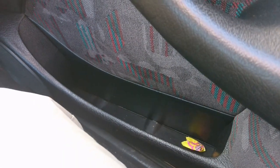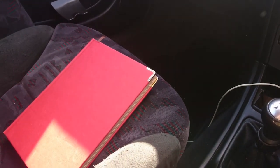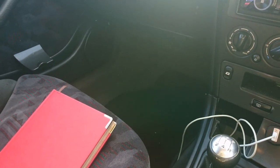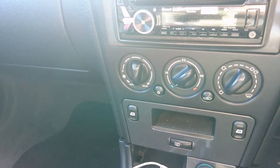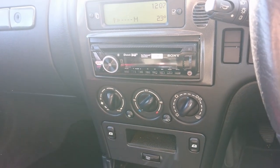Door pockets are relatively big. The seats are actually quite comfortable — it's a very unusual kind of fabric on this, bits of Alcantara and things. Headroom is actually surprisingly good for a coupé as well. Maybe I should use the air conditioning because it's a little bit on the warm side. We've got driver and passenger airbags and side airbags in this one — it's a facelifted car, came in around the year 2000.